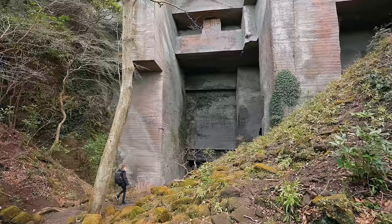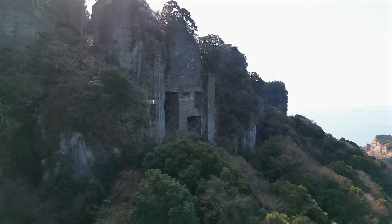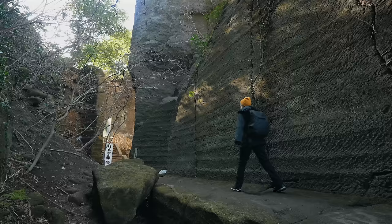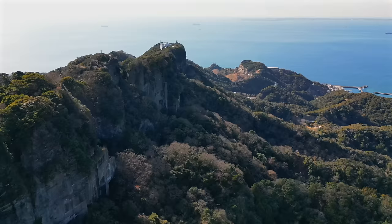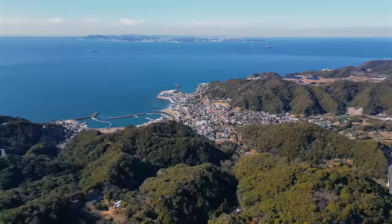I had a really, really wonderful time. I was pleasantly surprised by all the little things that we got to do. I especially really like Nokogiri. If you are in Tokyo and you want to do a day hike somewhere, everybody tends to go to Mount Takao and Mitake because they're technically still in Tokyo, and they're nice, don't get me wrong, but they're very busy because they're in Tokyo. Really not even that far away from Tokyo is Nokogiri, and I think it's just an amazing hike, considering how close it is to Tokyo. So I can highly recommend that.